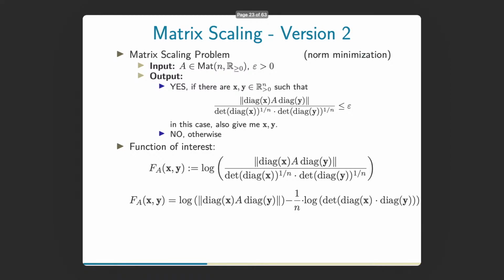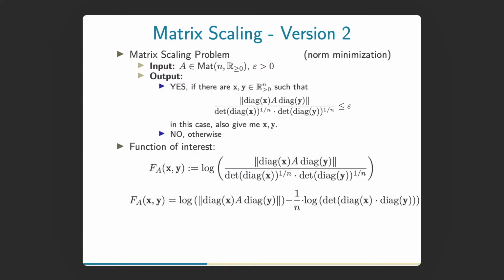So now, here's the function that I'm going to use. My function here is the norm of a matrix when I scale by determinant 1, but this norm looks a bit ugly. So I'm just going to take the log of this norm, and I'm going to call this function f of A of the scaling xy, right? So this is just going to be the log of the norm of my matrix. If I split it, it's just the log of the norm of the matrix minus the log of the determinants that I'm paying. So now I want to care about those determinants.